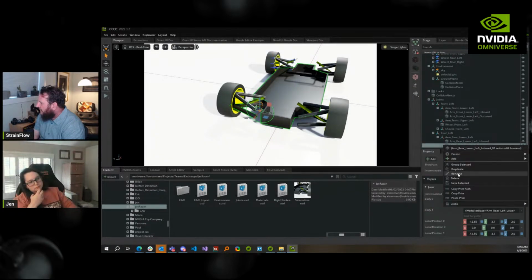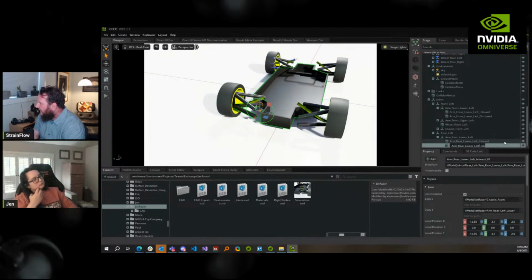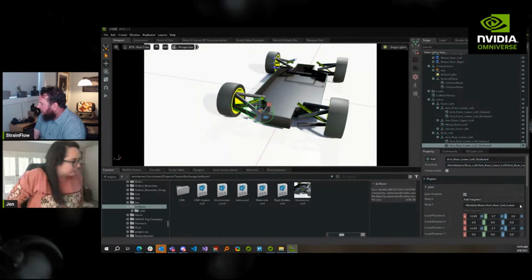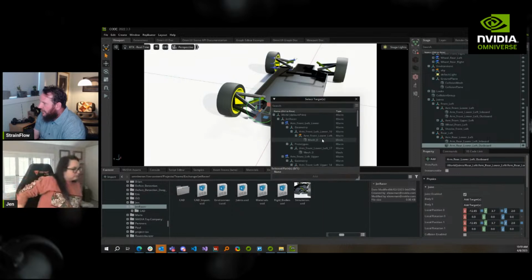And let's rename it to be arm rear lower left outboard. And instead of going from the chassis to the lower arm, we're going to go from the arm rear lower left.